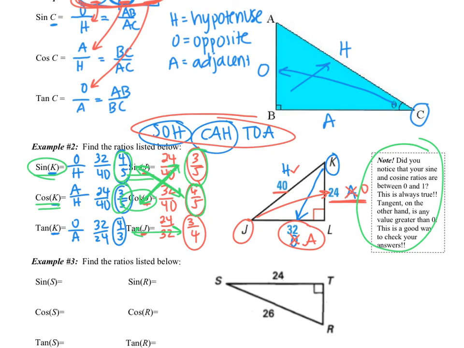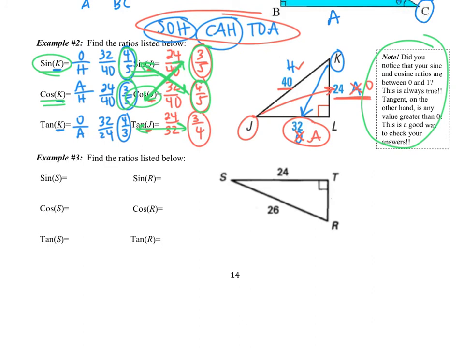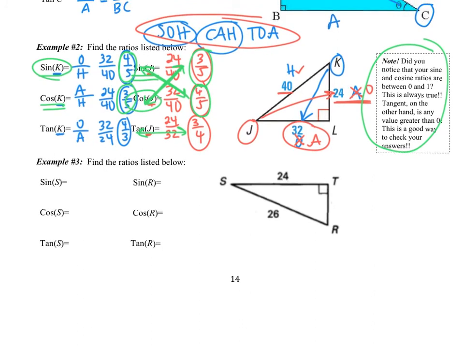It is your turn now to try an example. So let's look at example 3. I'm going to start you out and then you'll come to class with the rest of this finished. So it says find the ratios listed below. I want to remind us that we're going to be using SOHCAHTOA again. Now one way that this is different is you have a side that's missing. So the very first thing that you need to do is you need to find that missing side. How are you going to do that? Pythagorean Theorem.